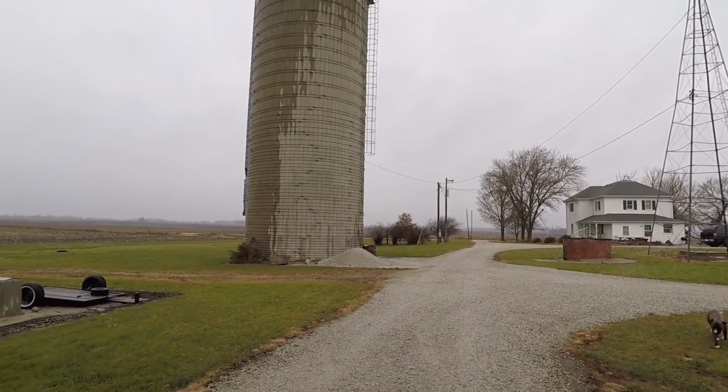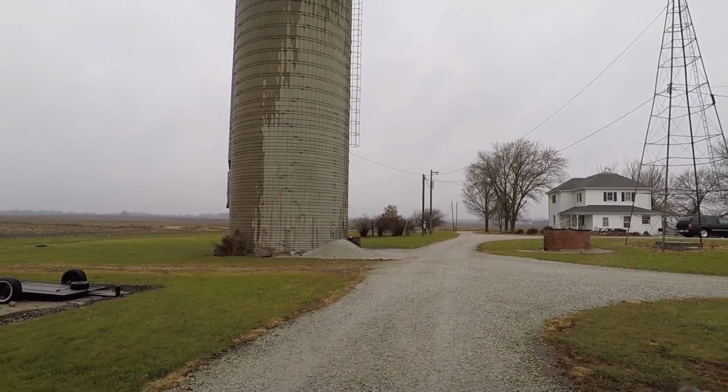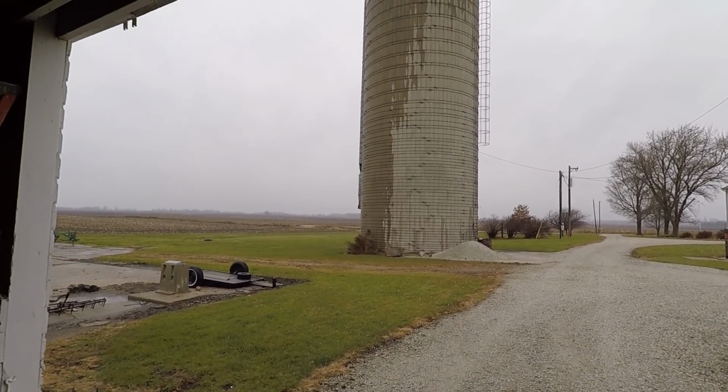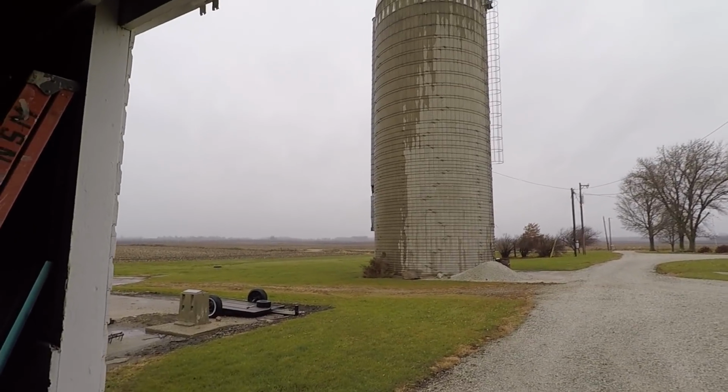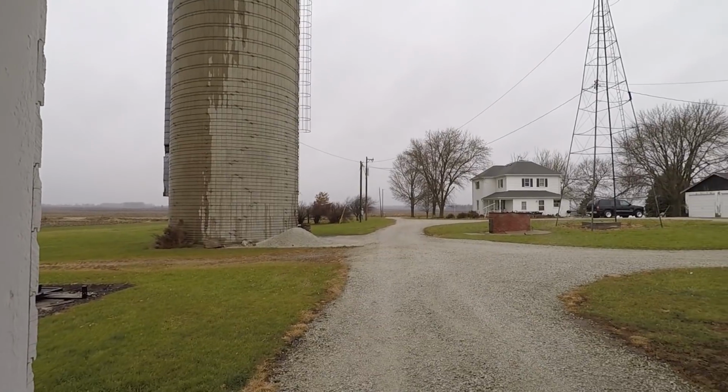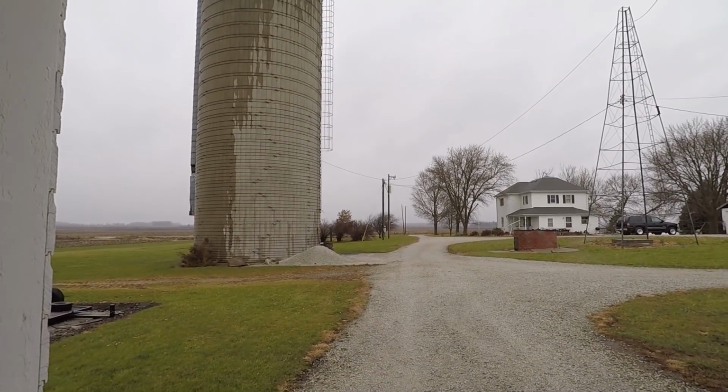44 degrees out right now. It's about, I don't know what time it is, 2 o'clock, something like that. Yesterday was absolutely beautiful. It was almost 60 degrees. So beautiful yesterday, not so much today. And Saturday night into Sunday, we're supposed to get a snowstorm.